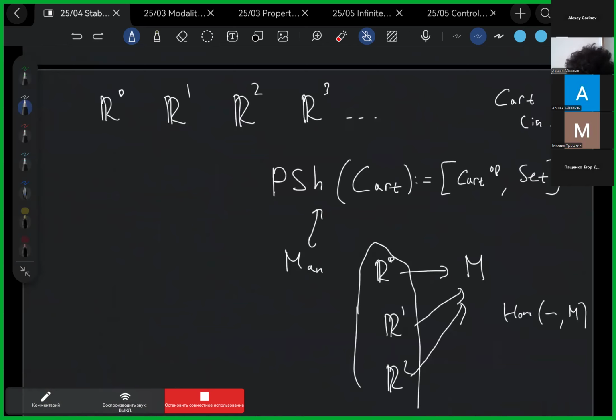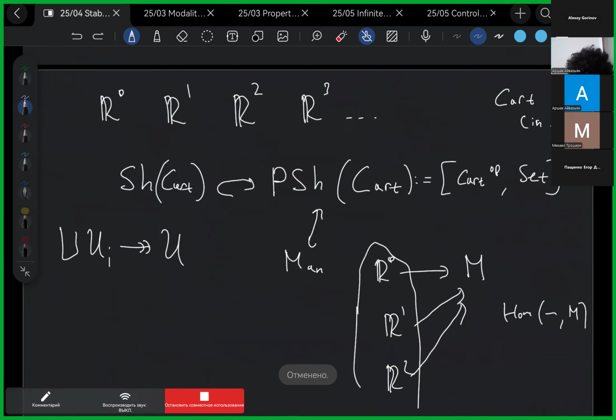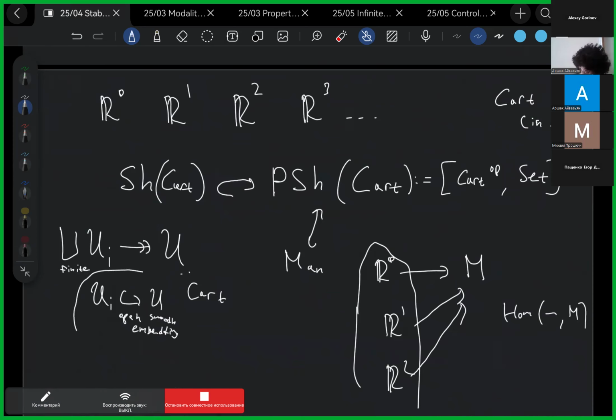Take some reflective subcategory of sheaves. Sheaves in the sense that if we have some open cover, with some R^n object in the category of cards, and we have an open cover where every V is an open subset, an open smooth embedding, and it is finite, for more good properties. Finite open cover means every open smooth embedding and this is a selection from the coproduct.